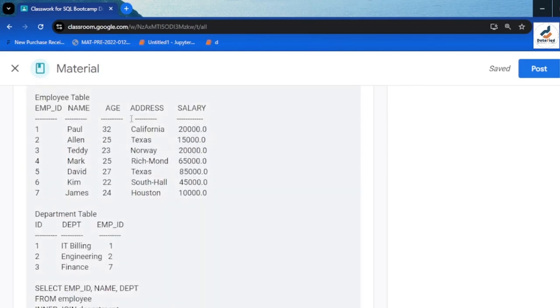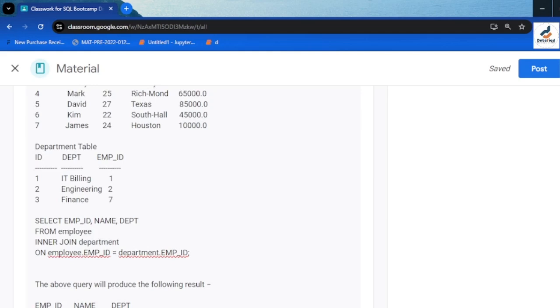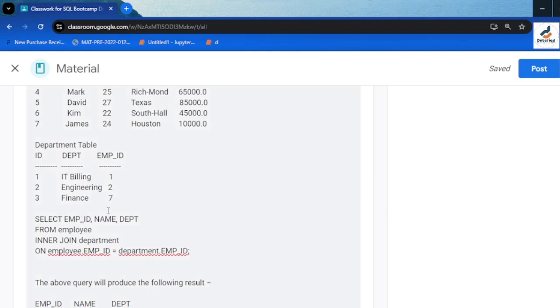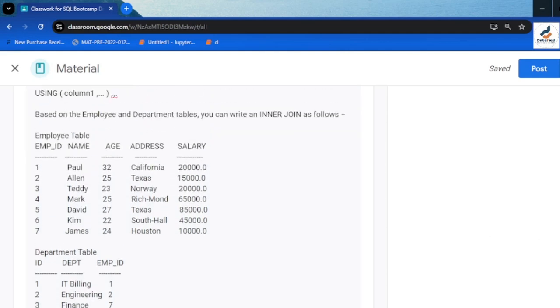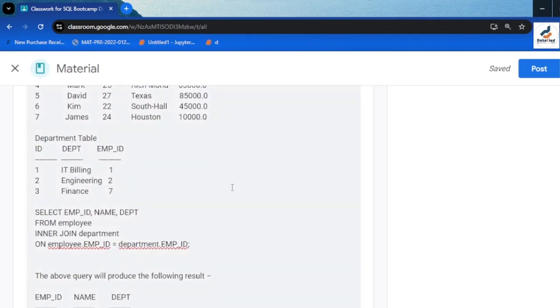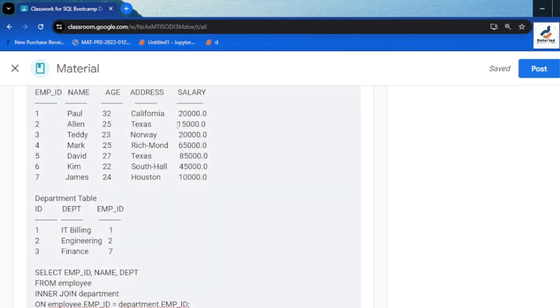So these are the two tables that we want to join using the inner join, right? Now remember, we want to find the common columns between the two tables. When you use your inner join and tell SQL that in my final result I just want to see my employee ID, the name, the department, right? Employee ID is the common column. The name is definitely not in our department table, so we want the name from our employee table. And the department is not in our employee table, we have it in our department table. So these are the columns that we want in our results, right?